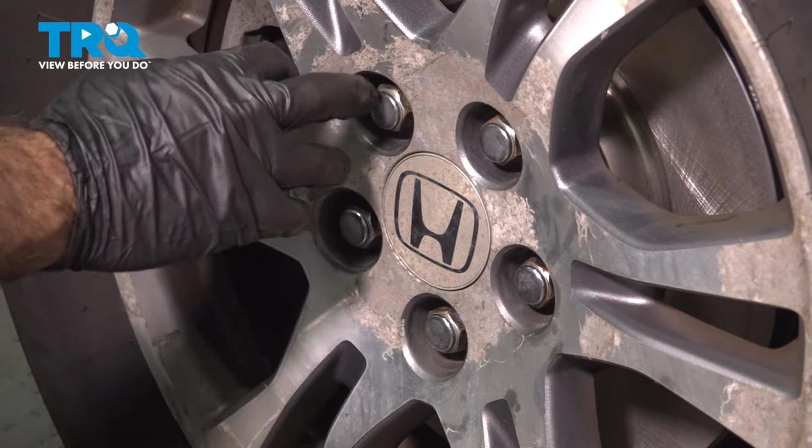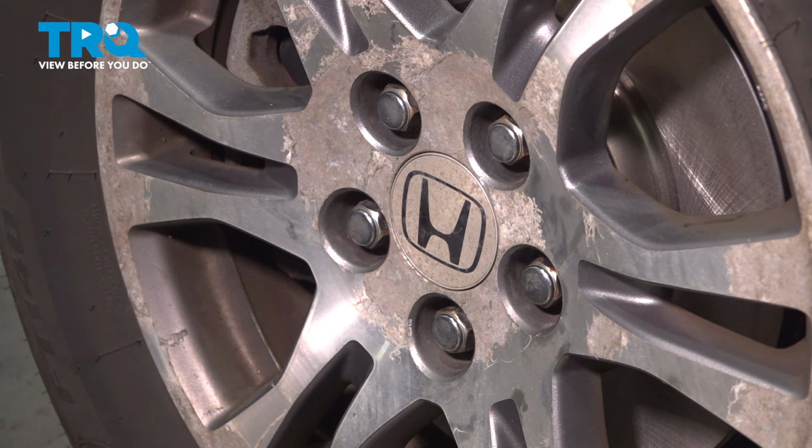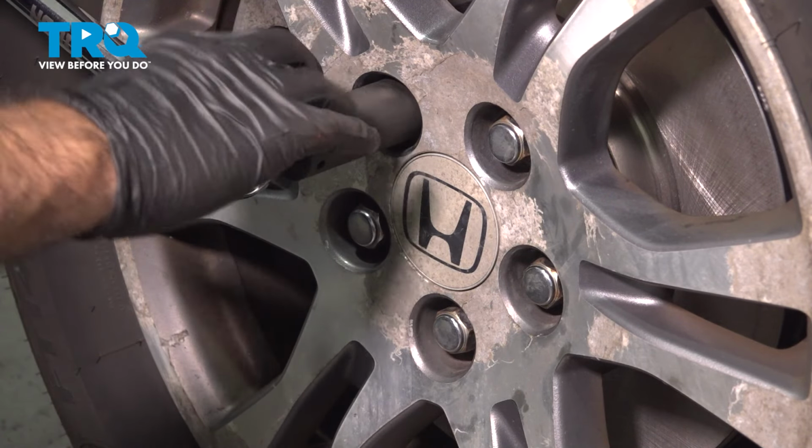Okay, now that we have our lug nuts snugged up and we have the vehicle down on the ground with some weight on the suspension, we're going to torque our lug nuts to 94 foot-pounds in a crisscross pattern.